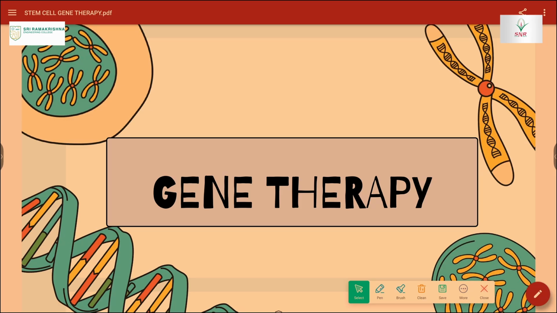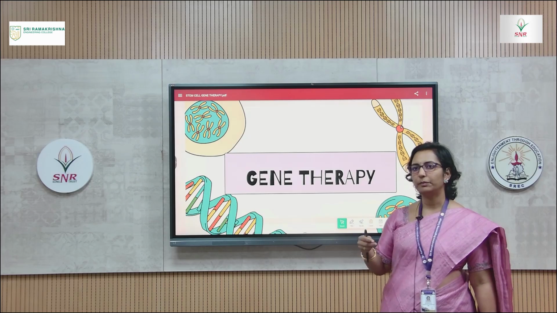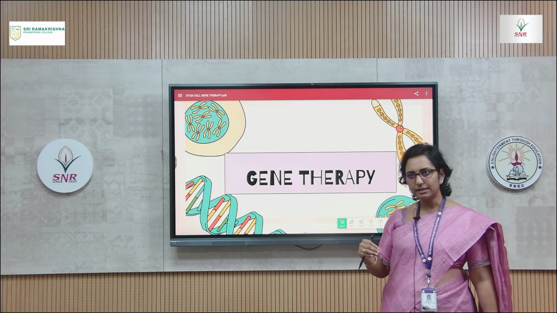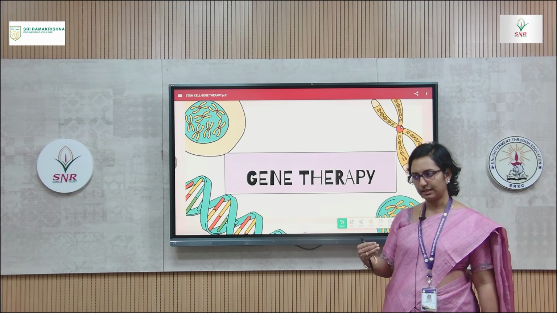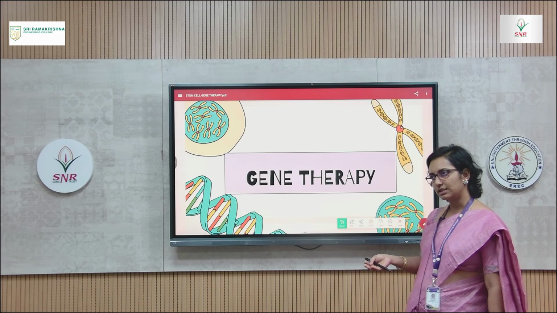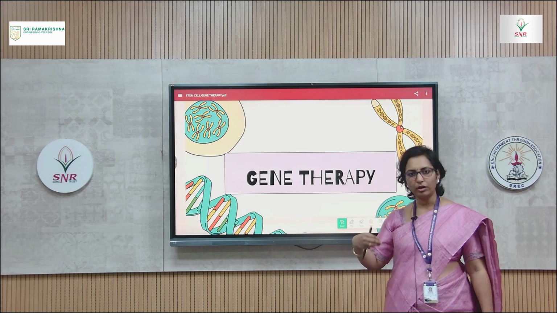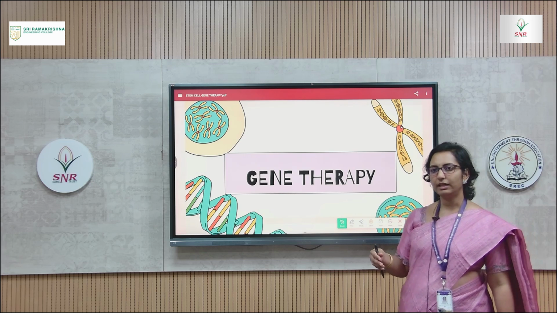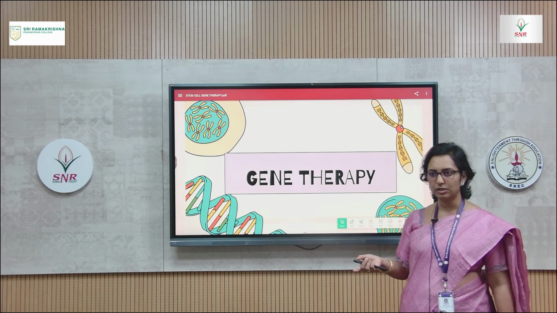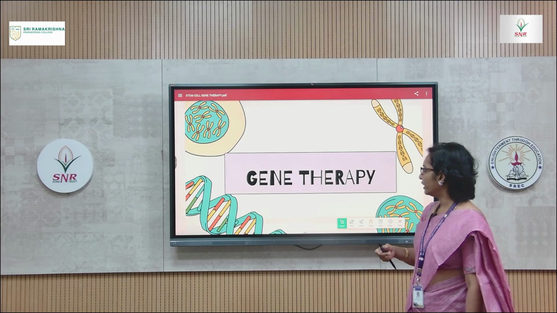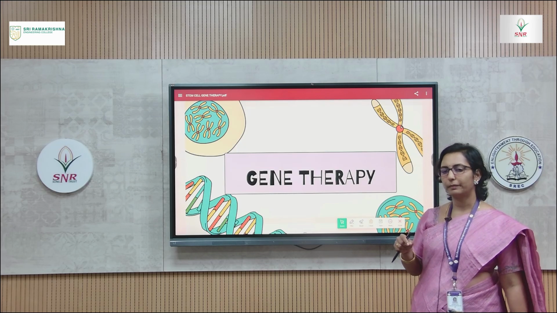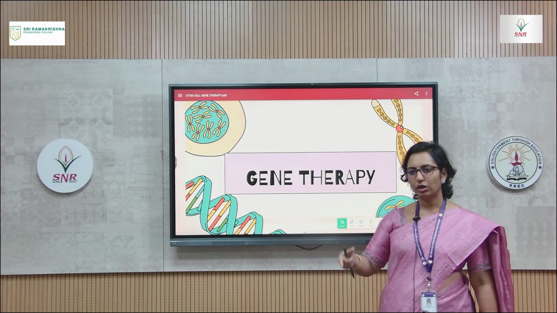So stem cells, from the name itself, are a type of cell, but these stem cells are actually premature cells. Mainly we observe stem cells during the embryonic stage of an organism when it develops. Even adult stem cells are also there in our body, in many organs. Basically we concentrate on bone marrow cells because bone marrow is a rich source of stem cells. So we are going to manipulate the genes present in these stem cells to cure certain diseases.